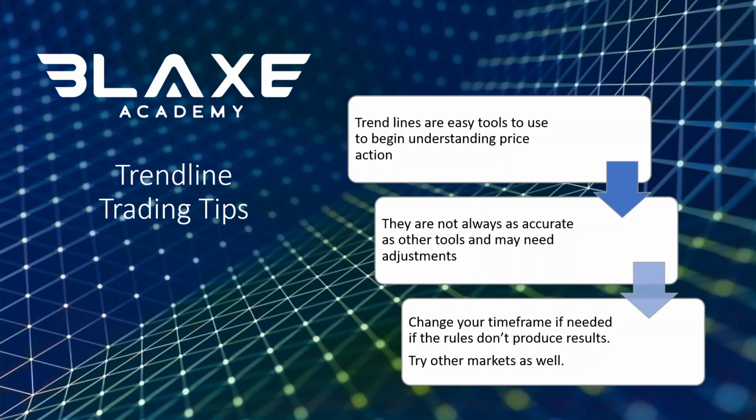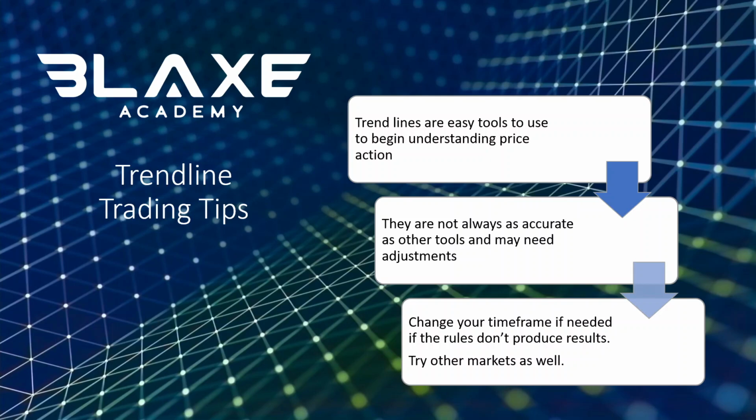So what we learned here is that trend lines are a really easy tool to get started. It helps you to understand price action, and it's a really good beginning point. The problem is that if you want to be competitive at trading, you're either going to need to take some time to adjust and learn how to use the nuances of trend lines to your advantage, and there are some traders out there that do excellent jobs at doing so, or you're going to have to integrate them with other tools because they're not always as accurate as you need them to be. And you may need other tools to help make adjustments to what they say.